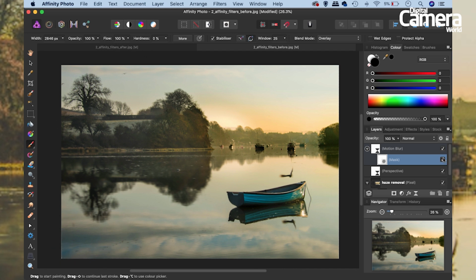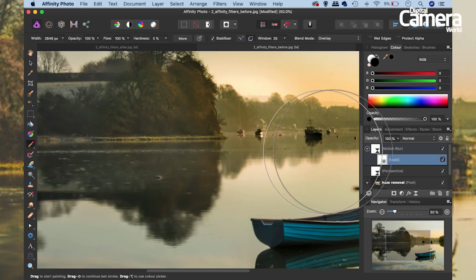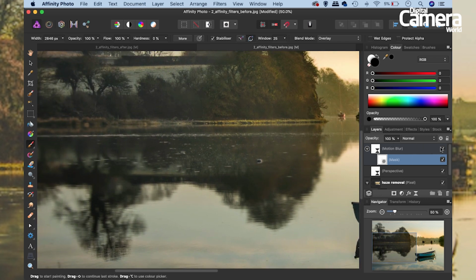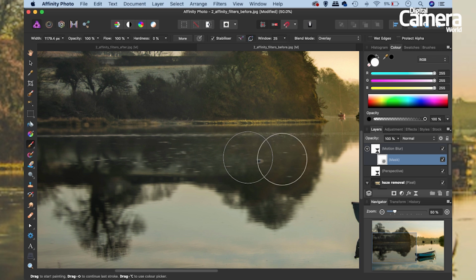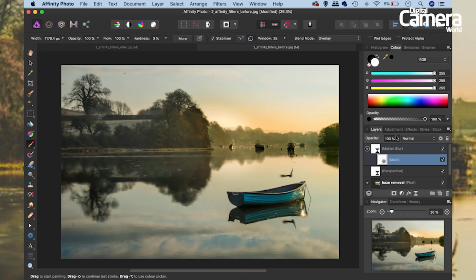And again, if I toggle the blur filter off and on, you can see now how it's only really affecting that area here that we wanted to keep soft. Again, I'll turn it off and on, and it gives me a nice subtle blur over these areas here. You can perhaps just fine tune where it's affecting by painting with white over that area. So that's the great control we have with layer mask. We can either hide or reveal parts of our layers, including our live filter layers.